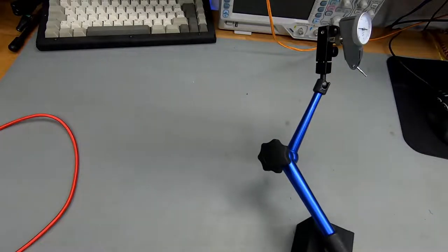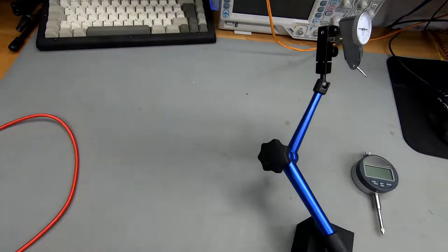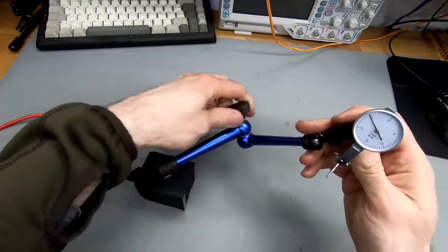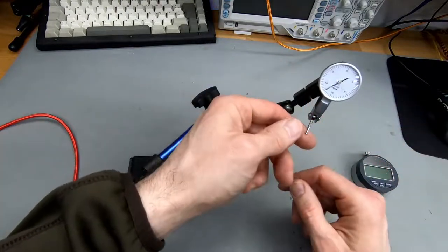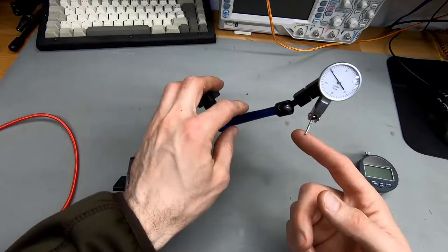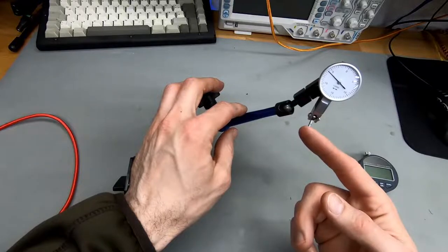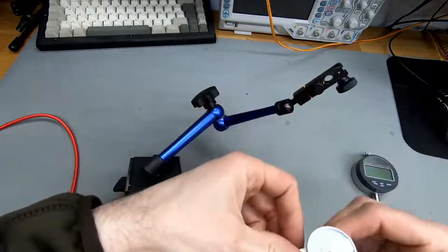So what you can do with these is you can also, I was moving away from the mic. You can also use these with these little dials, which are really cute. I love them. They are hyper precise. They're easy to read. And these little fingers here are good to work with, but the measurement range is just pathetic. See, it's got like one and a half turn or like two turns each direction. So these are really finicky to work with. And you just saw me struggle there a little bit.